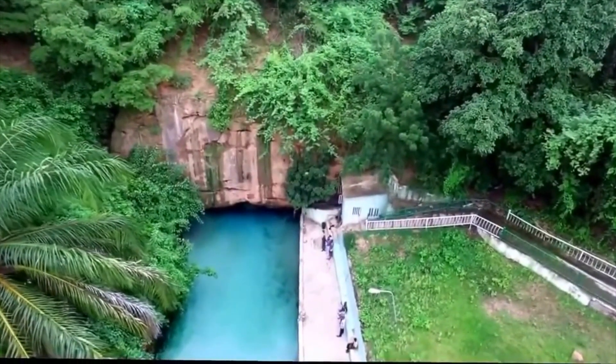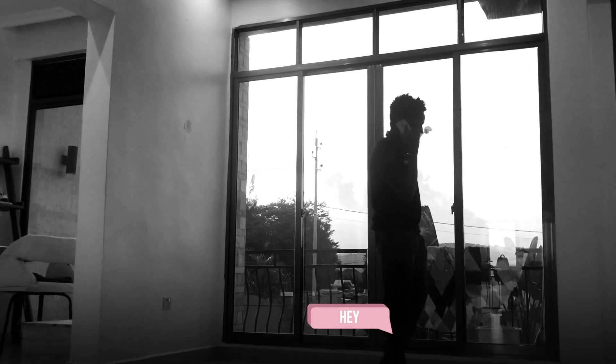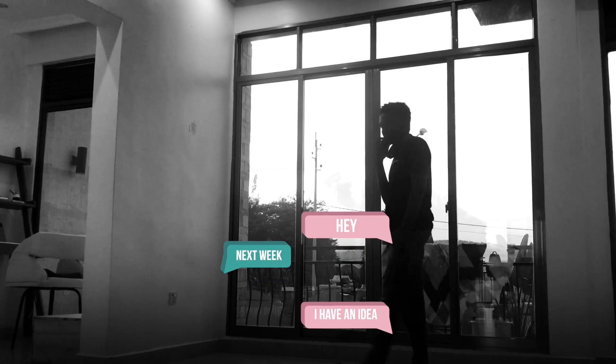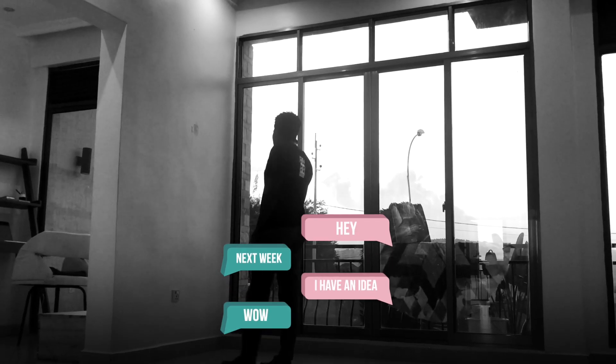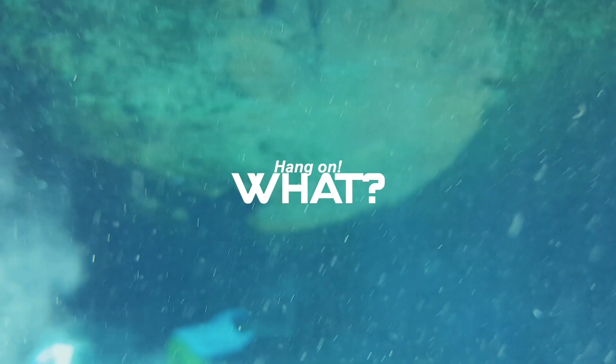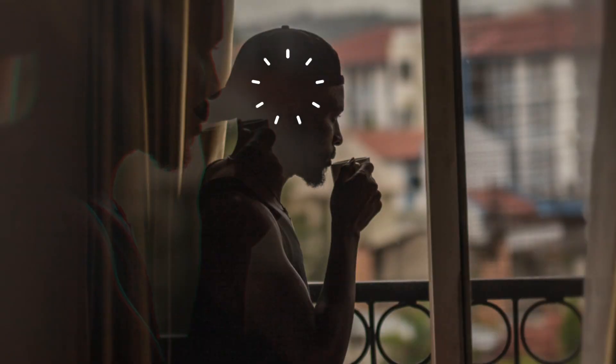My underwater shoot all started while I was in Abuja. A friend of mine called me and she's like, 'Hey, when are you coming to Abuja?' I said sometime next week, I guess. She said, 'I have this idea for a shoot — it's an underwater shoot.' I was like, 'Wow, sounds good, let's do it!' She said she wanted us to do it in Yankiri Game Reserve, and she gave me the whole idea.